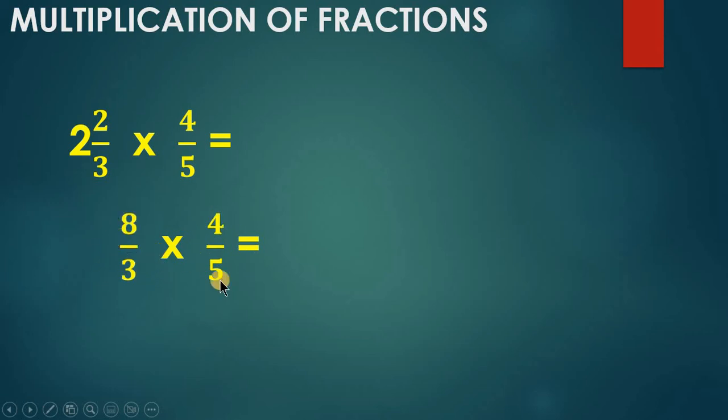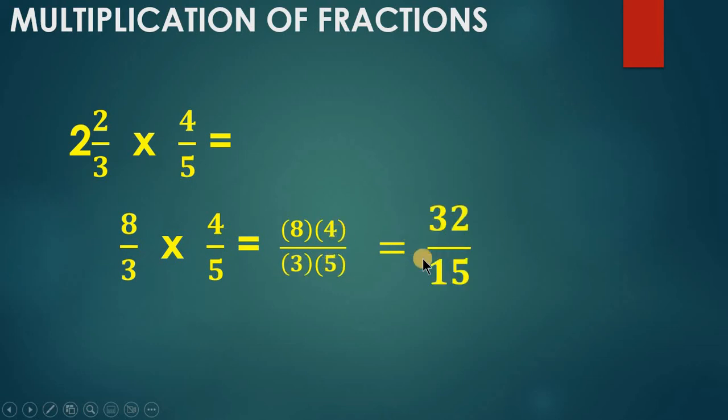Okay, kung titignan natin itong mga numbers dito, itong 8 and 5, meron ba silang greatest common factor? So, wala. Itong 4 and 3, meron ba silang greatest common factor? Wala. Kasi nga, simplified na sila. So, therefore, atin nang i-multiply in long way. So, multiply the numerators and the denominators. So, we have here 8 times 4, 3 times 5. Okay. So, equals, so we have here 8 times 4 we have 32, then 3 times 5 we have 15.